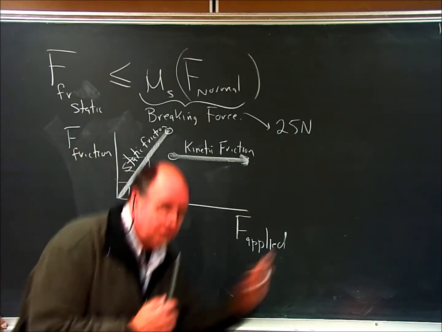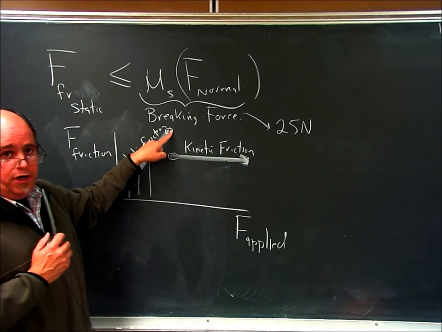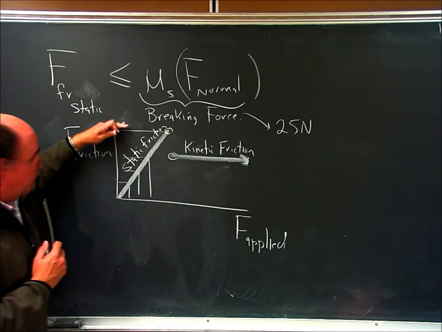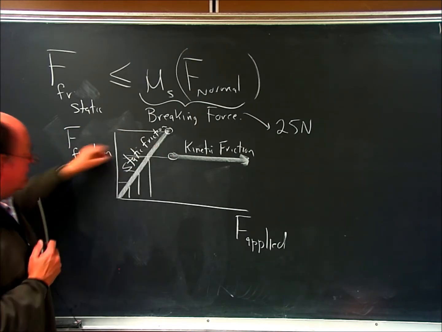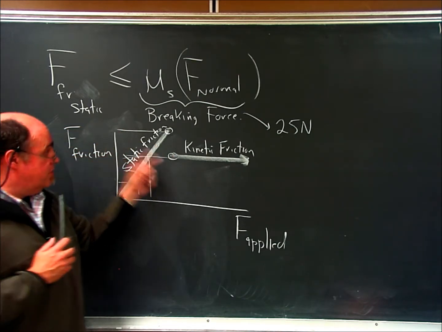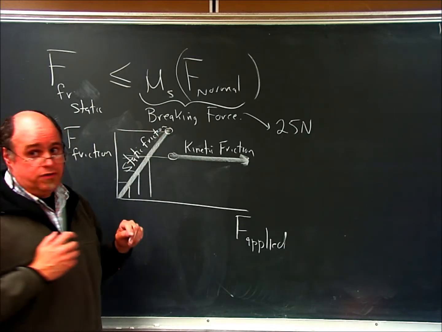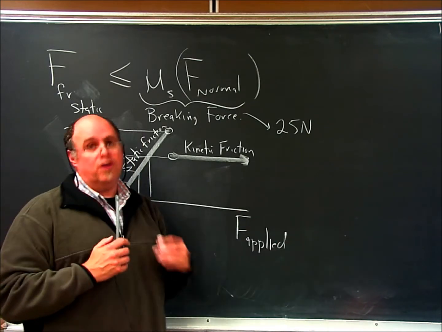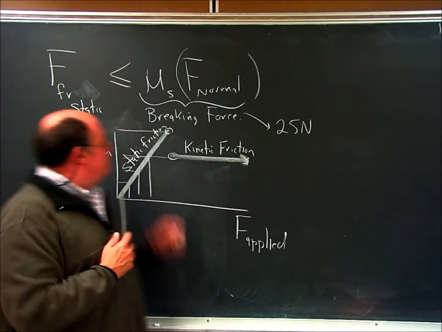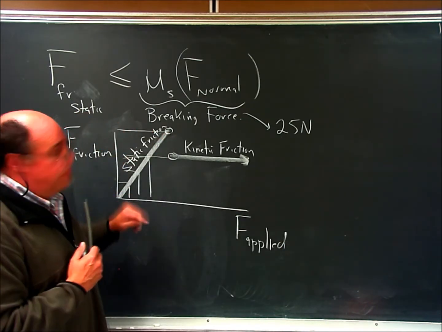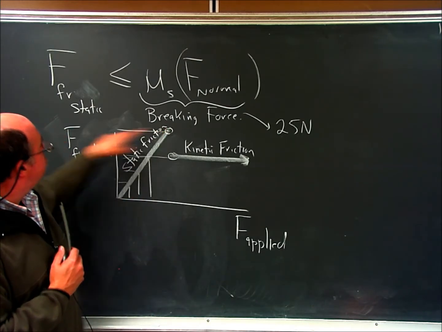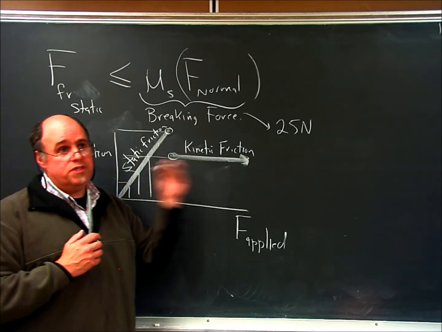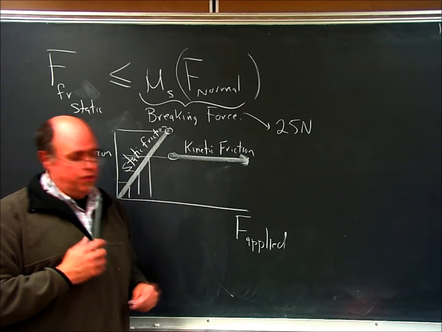You're pushing as hard as you can, and if it breaks free, what'll happen is the force of friction that it's experienced now will jump down quite a bit. So the kinetic force of friction is always going to be much less than the static force of friction. And so when it goes much, much less, then you're going to kind of lunge forward. You're going to almost maybe fall forward because out of nowhere, you're going to get a much smaller opposing force because the force of kinetic friction is always smaller than the force of static friction.